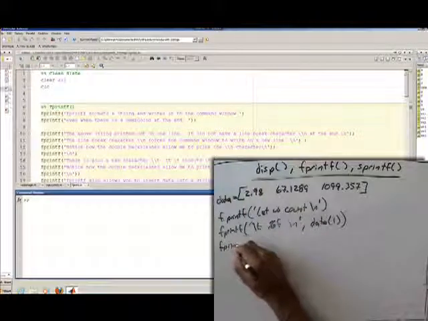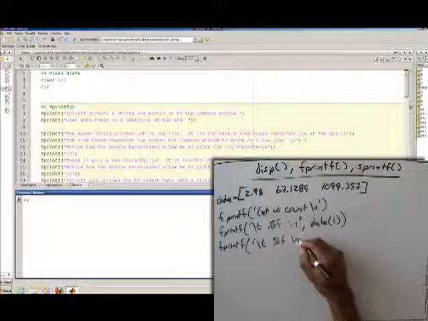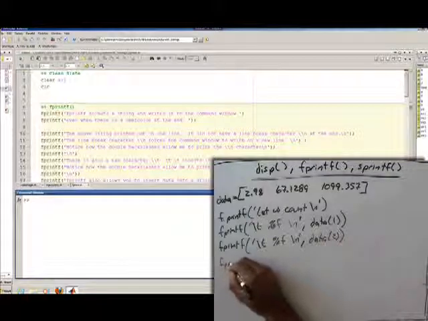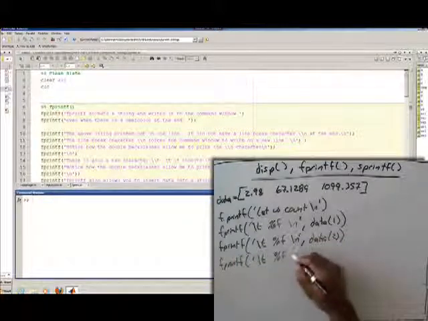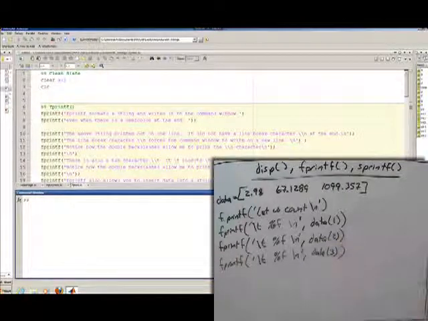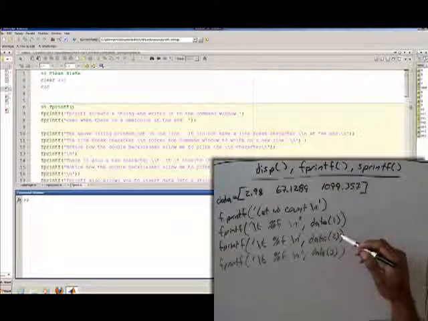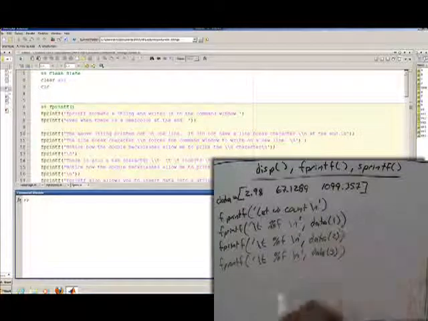Then I'll come in here and do fprintf tab %f again, new line, and then I'm going to fill that row of my column with data 2. And then I'm going to do fprintf with a \t for a tab, \n for a new line, end quote, and then I'll do data 3. Now this is primed for a for loop, but I'm just going to write it out. But you could just as easily put this in a for loop and have it printed out without having to duplicate these lines. And actually, that would be good practice for you. You can do it in a for loop, you can do it in a while loop. I'll leave that for you to do.